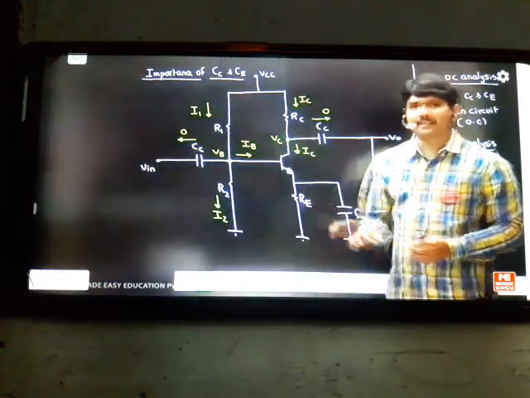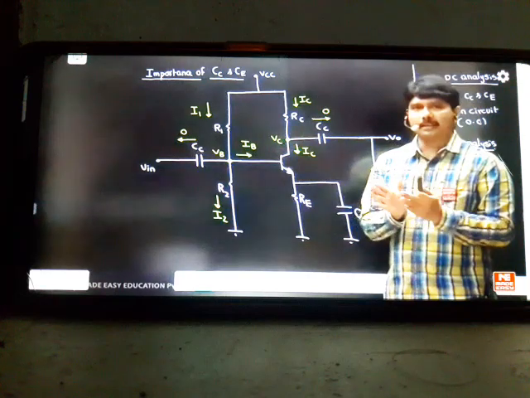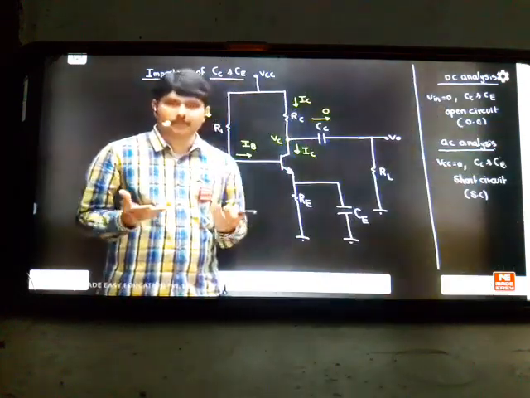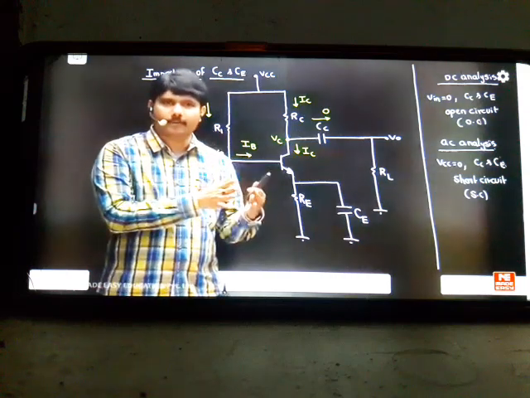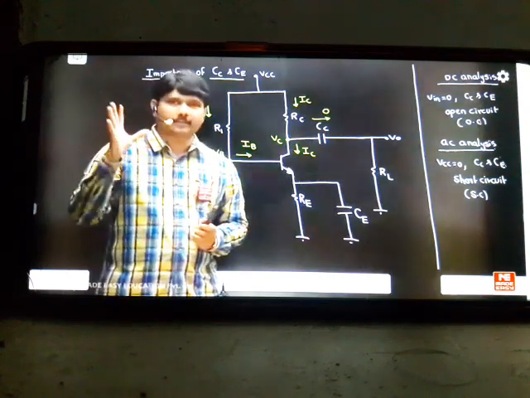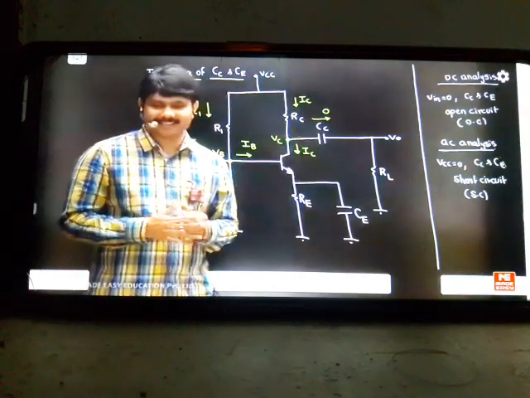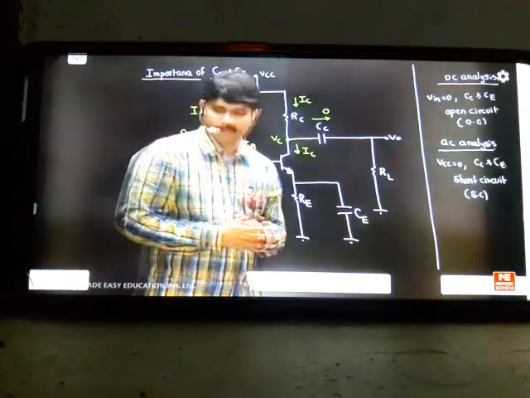Whenever I'm talking about AC analysis and DC, we just assume that it is ground. Because for our study purpose, we have both the things. But to teach both at a time will be difficult for a person. That's why, to teach one model, I have made the other things ground. The meaning is not that the biasing is gone. If biasing is gone, all these currents are gone. Understood?